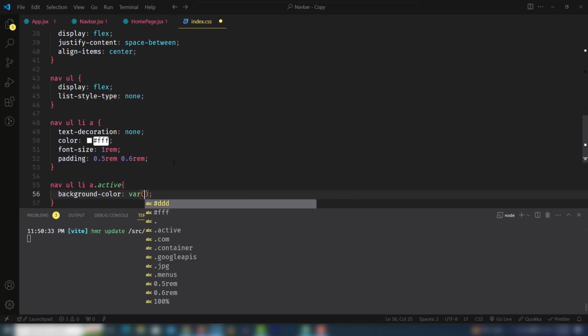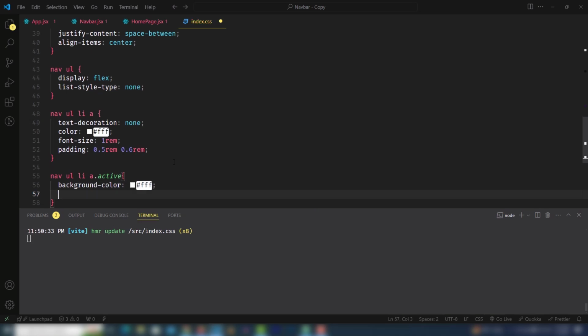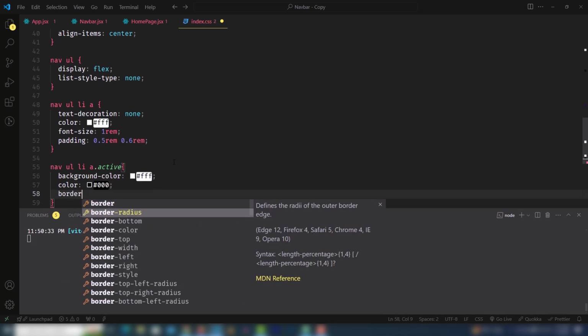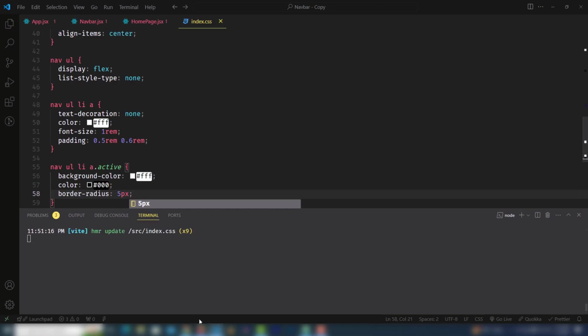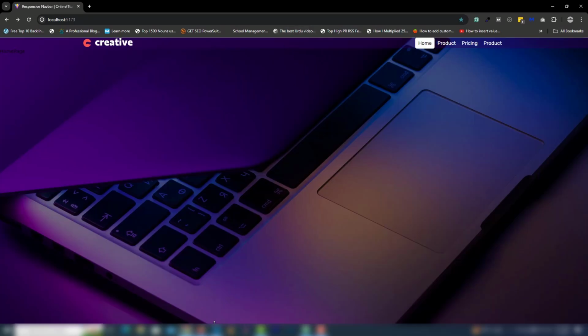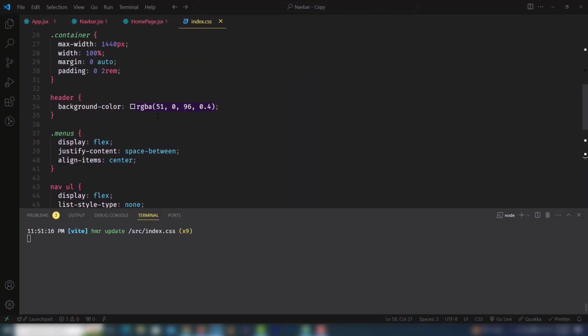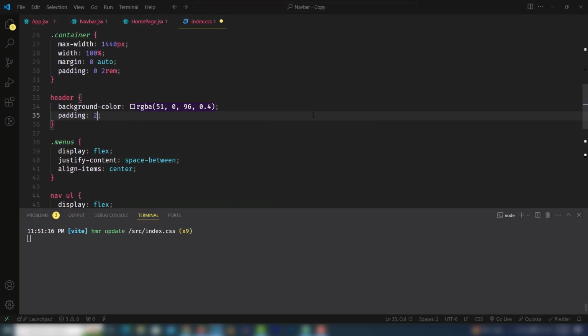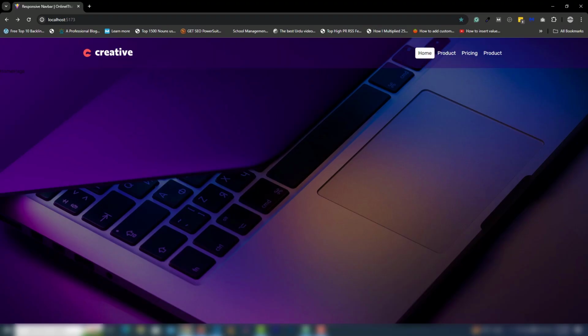I'm going to use background color white, color black, and also I'll use border radius 5 pixels as well. So I'm going to save it and look at that. Also I need to make a space top and bottom, so I need to select my header tag. In the header I will add the padding 2rem and 0 to make a space top and bottom.